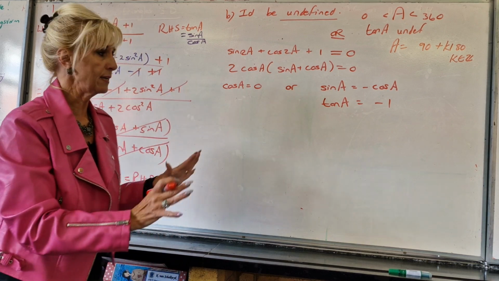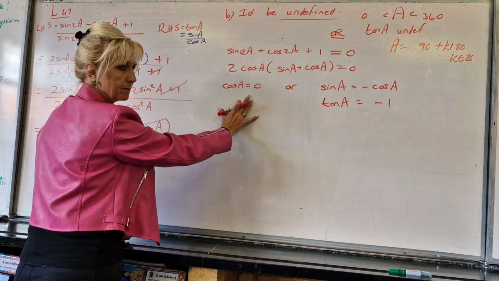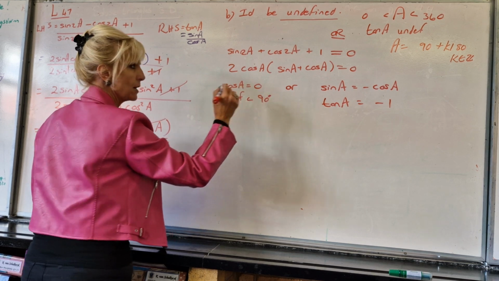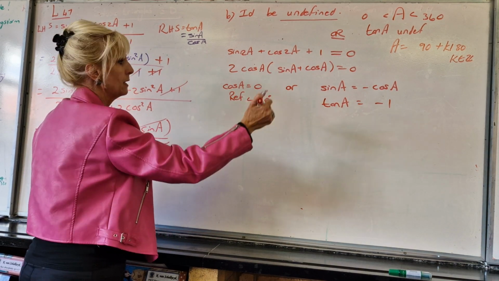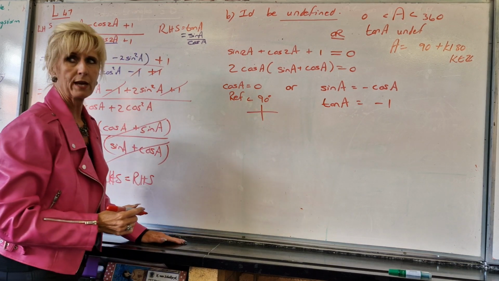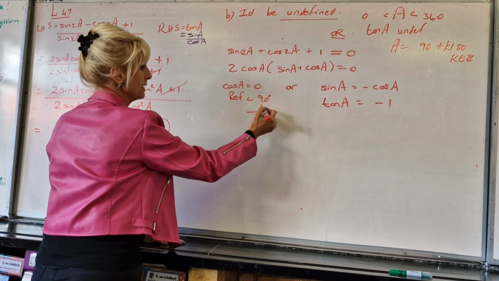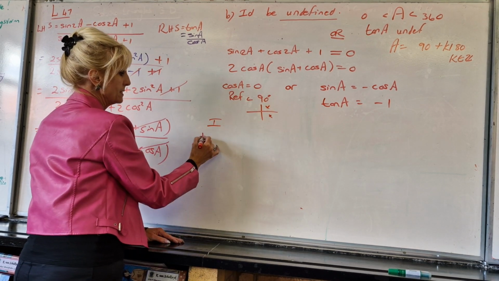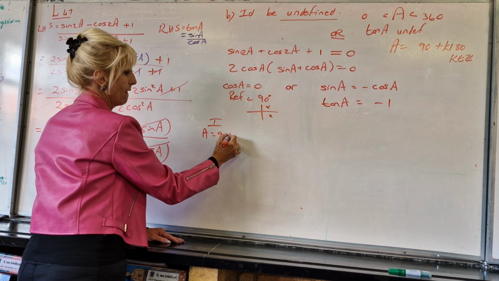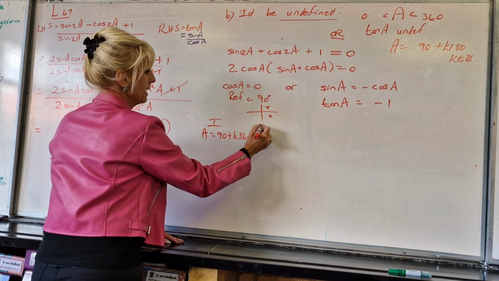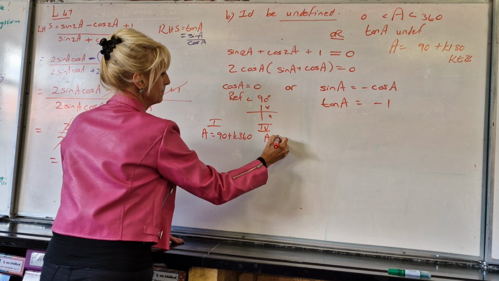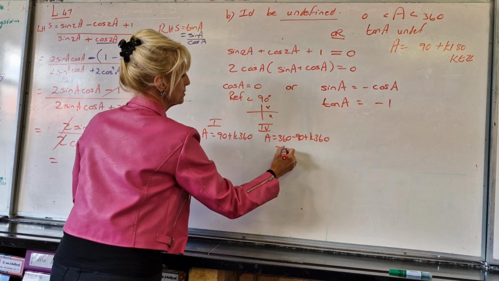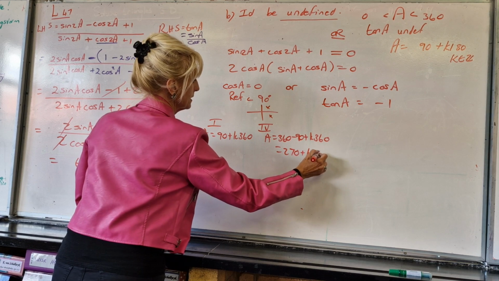So we're into keys. Type 1. What is mine? 90. Reference angle, 90 degrees. How do you know it? Because you know your cos graph. And we have established in grade 11 that if cos is 0, then I'm actually working with the positives. So in quadrant 1, angle A would then be 90 plus k times 360. And in quadrant number 4, A would be 360 minus 90, okay, which is 270 plus k times 360.